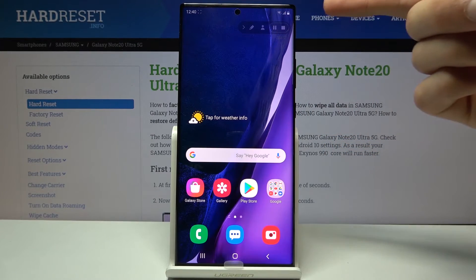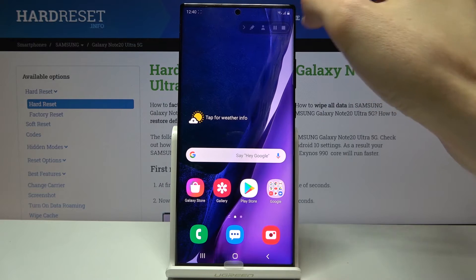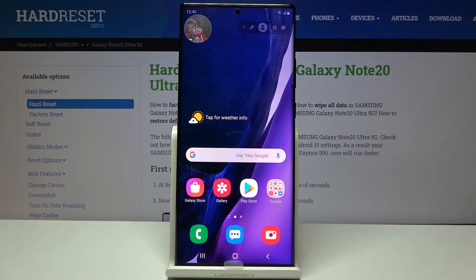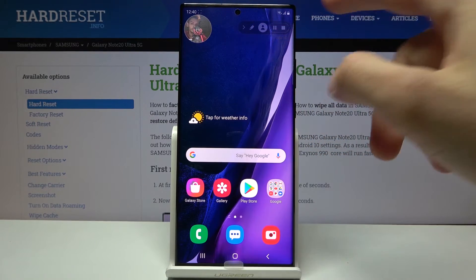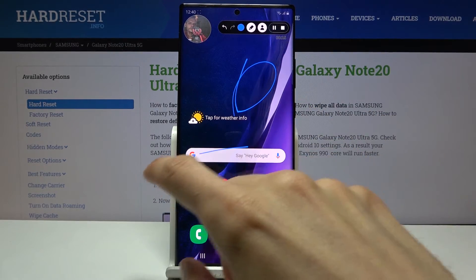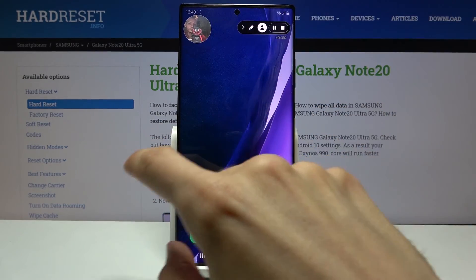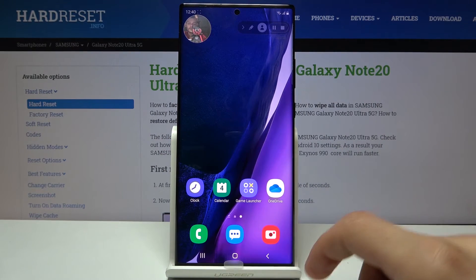Apart from that, you also have this little floating panel which can shrink or expand. If you want to add the selfie camera, simply tap on that icon. You can also start drawing on the screen like so — I'm not entirely sure how that will look, but we'll see. You can disable these options as well.